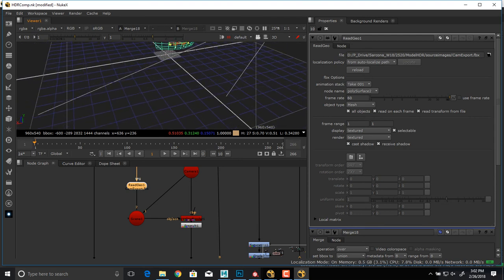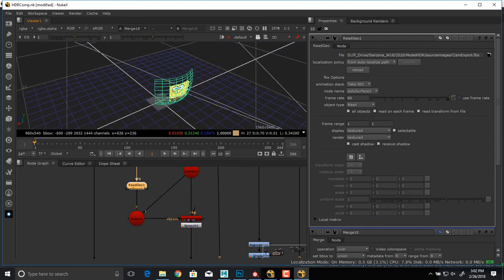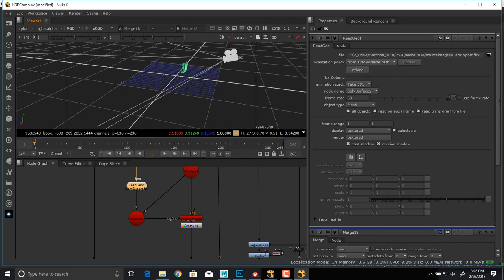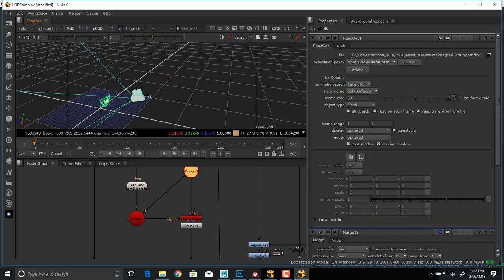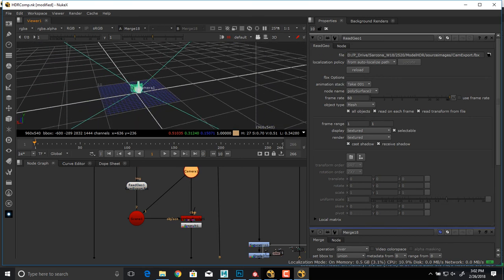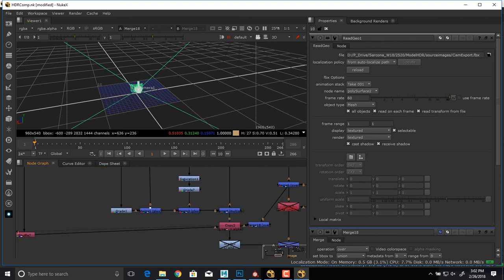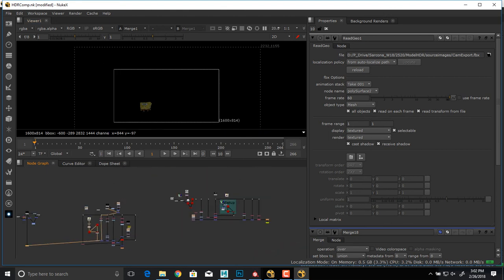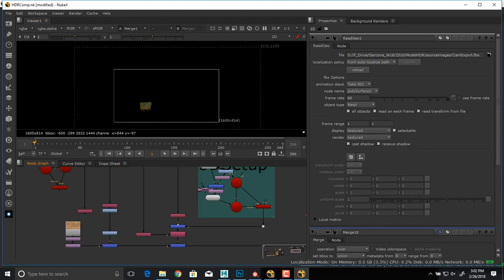So this is actually like a 3D world inside of Nuke. This is my camera that I brought in from Maya. And what I can do is basically add stuff to my scene based off of my camera that I used in Maya and brought into Nuke, and then render stuff out and then put it all together. Let me go over to one of my other ones because I have several of these that I've set up for playing around purposes.